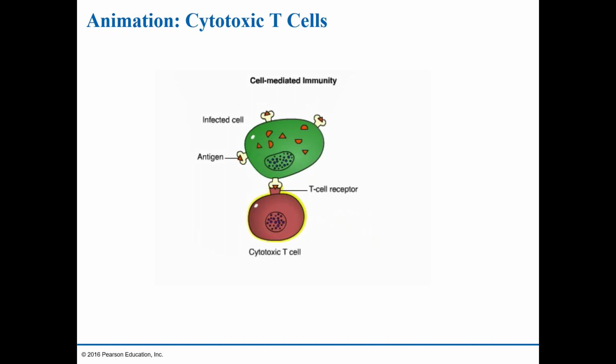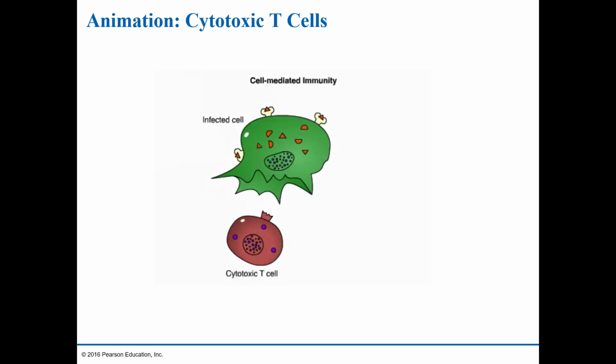Cytotoxic T cells respond to this contact and to interleukin-2 sent out by helper T cells by producing the protein perforin. Perforin molecules are released from the cytotoxic T cell and attack the membrane of the infected cell, punching holes in it, which allows water and solutes to enter. The cell bursts and is killed. In this way, cytotoxic T cells deprive pathogens of their host cells so they cannot reproduce.